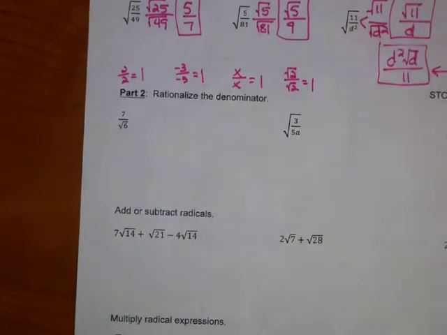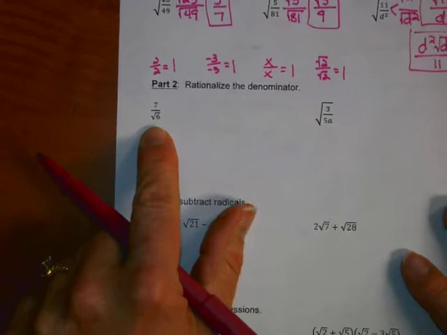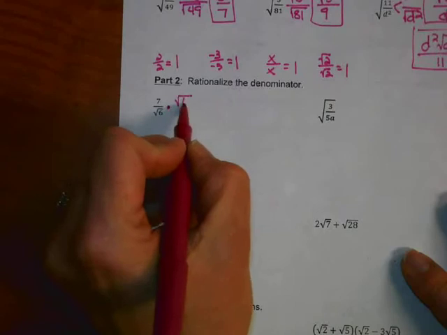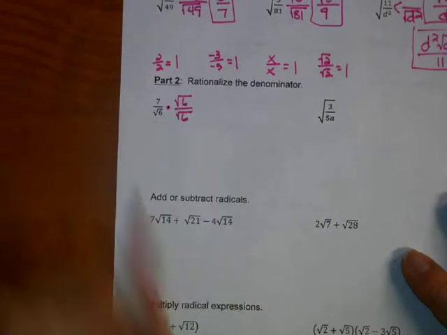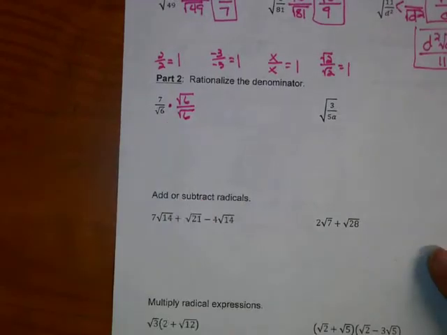Okay? So what we do here in order to get rid of the square root of 6 in the denominator is we actually multiply this by the fraction of the square root of 6 over the square root of 6, which is really 1. It's the same value, because 2 times 1 is 2, 4 times 1 is 4, 6 times 1 is 6. You can multiply anything by 1 and still have the same thing, correct? So that's what this is. This is just multiplying it by 1.